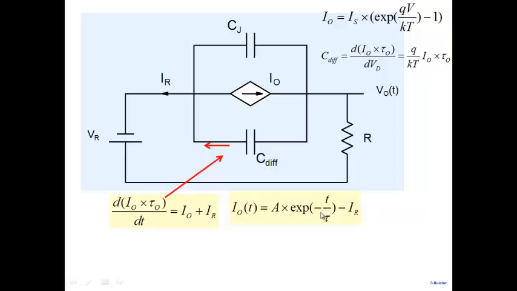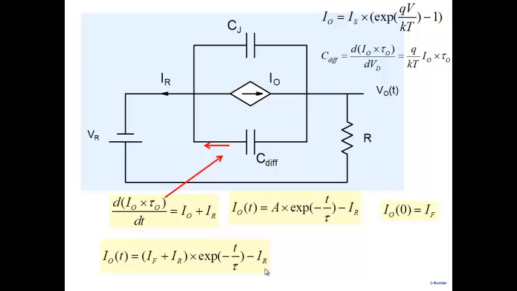Okay, fine. At t equal to 0, what is I0? Before I switch, it was equal to the forward current, whatever forward current was flowing. Remember, before I went to VR, there was a forward voltage here, so there was a forward current flowing. So I use that: I0 at t equal to 0 is equal to IF, the forward current. Putting t equal to 0, I get this expression for I0(t): (IF plus IR) exponent minus t by tau, minus IR.